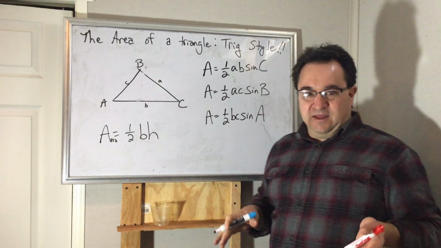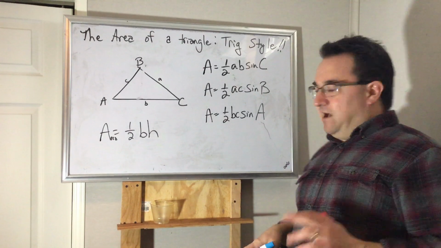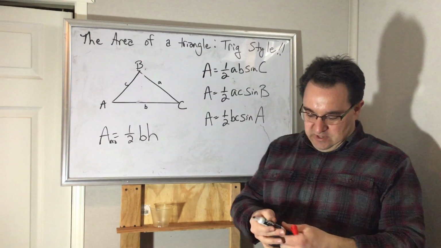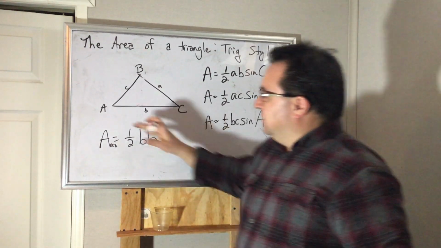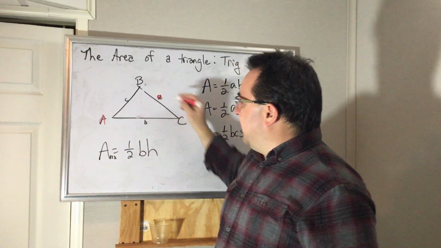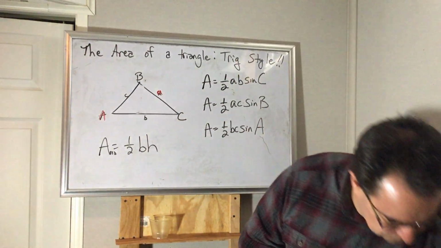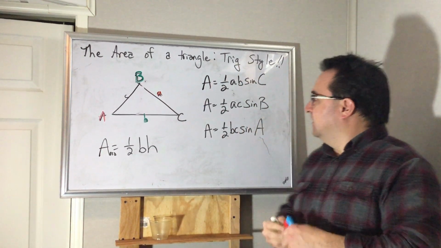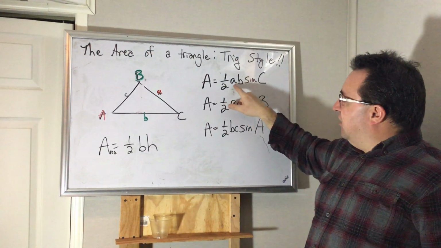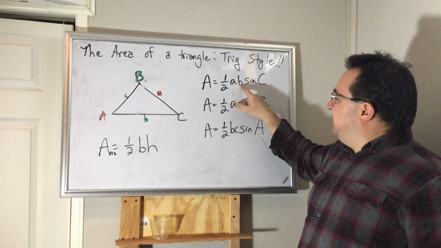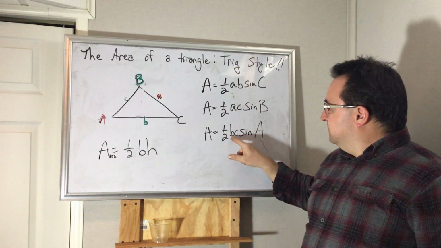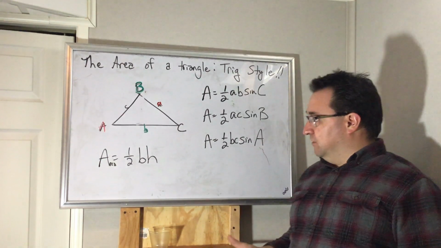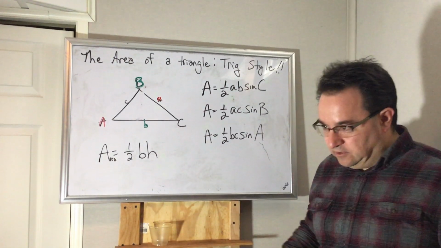Now, I've never seen a book yet that didn't have all 3 of these listed. However, what's way more important, you do not want to learn this from the letters. You want to learn it from the pattern. So look again at the pattern here. When you have the same letter, they're opposite each other. Furthermore, notice how you use all 3 letters. See, I have A, B, C, A, C, B, B, C, A. So you're never using the same letter twice. See, that is definitely something to notice here. I'm going to get rid of this. Where did my eraser go?